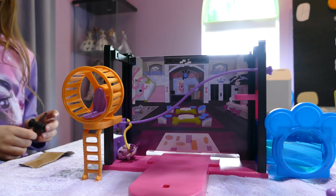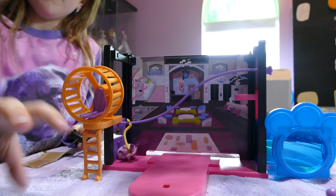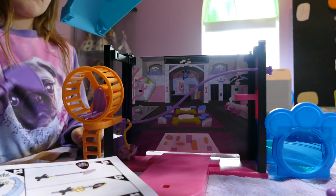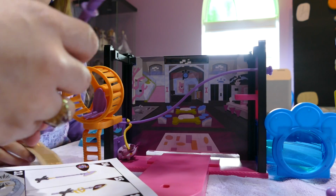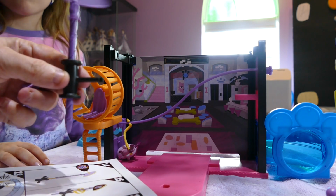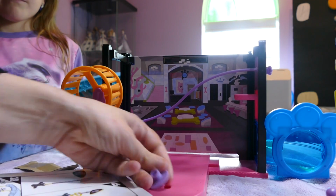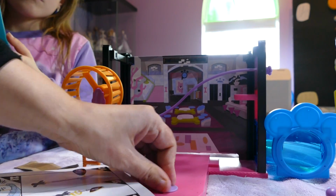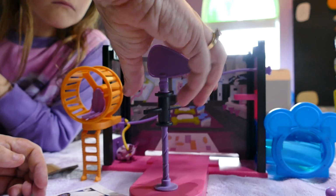Where's the roof? It doesn't have instructions on doing the roof. Yes, it does, babe. Okay, we've got to make this Littlest Pet Shop flag now. So we have a Littlest Pet Shop flag. I suppose it has to have stickers on it somehow. Yeah. So it's a little flag that sits on top of here, maybe? There is a little thing here which goes into this walkway, and the Littlest Pet Shop flag is meant to stick into this. Here we go.